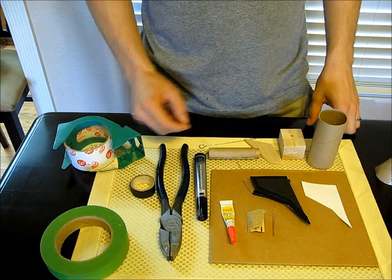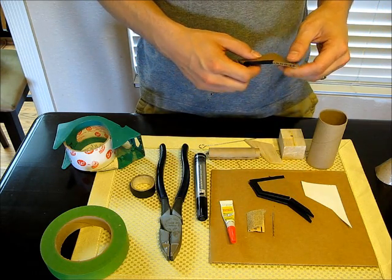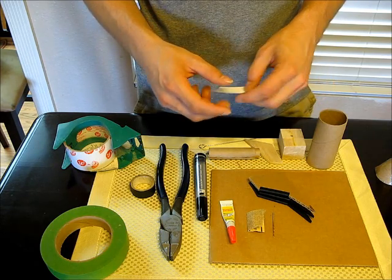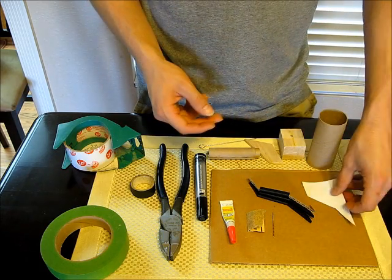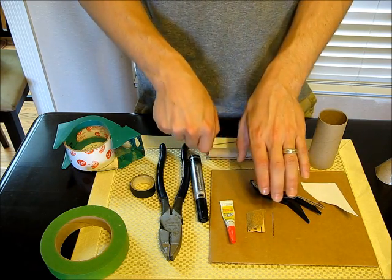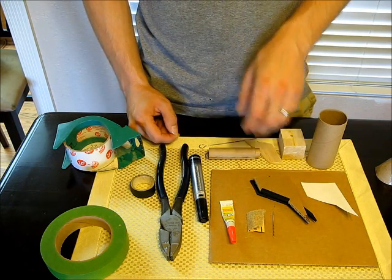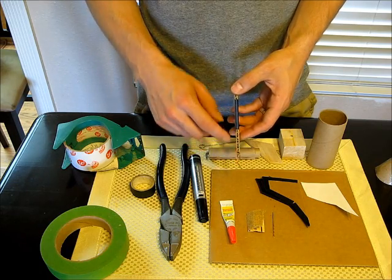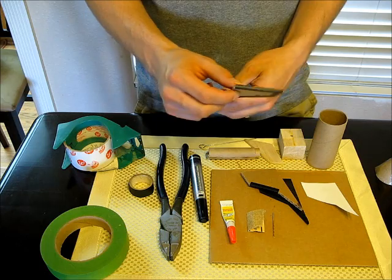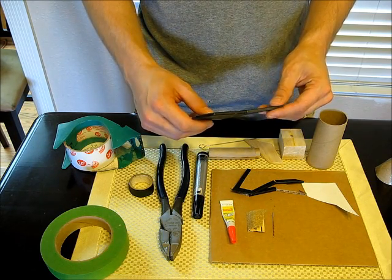I'm going to talk about how to make your fins. I ended up using cardboard on this one because it's extremely cheap — you don't have to buy it, just get it off a box. What I do is find a template I like by drawing on paper with a straight edge, then cut it out and test it against the rocket. When you find one you like, use the template to trace the fins onto some cardboard. Cut them all out nicely with heavy-duty scissors, or use your X-Acto knife for thick cardboard. You can also sand the edges with a flat sanding block to make them nice and crisp. Since there's an exposed edge of corrugated cardboard that looks kind of rough, I use electrical tape and wrap it around. Here's one I've completely finished with electrical tape on the edges, and I colored it in with a black permanent marker — it makes for a pretty nice-looking fin considering it's made out of cardboard.